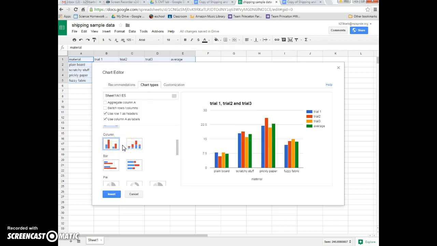Here's something else I'm going to tell you. I'm seeing sometimes, I don't even know why this is happening, it's really annoying, but I'm seeing that sometimes Google Sheets leaves off the average. So if you see only your trials and not your average, don't panic, but don't leave it off. Here's what you do. If it's not showing you the average, you're going to choose a different kind of chart, and the average will pop up, and then you're going to go back to your original chart, which is better, and you're going to still have the average.